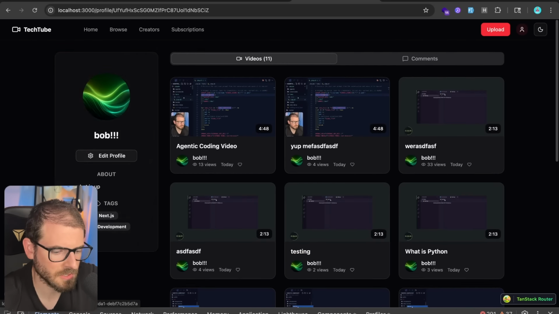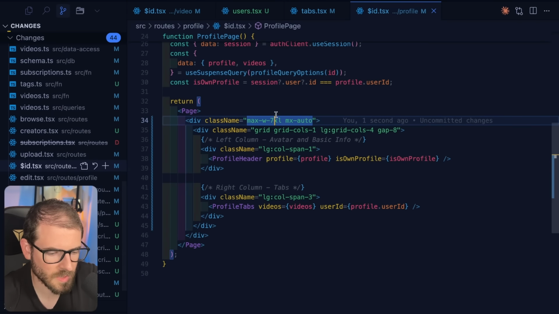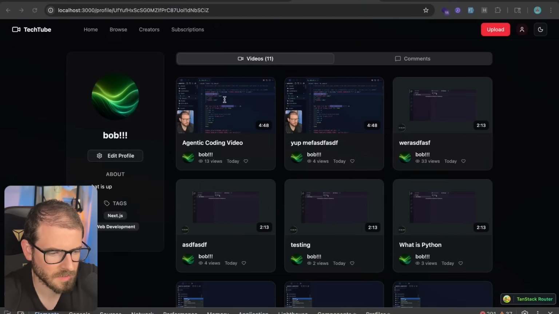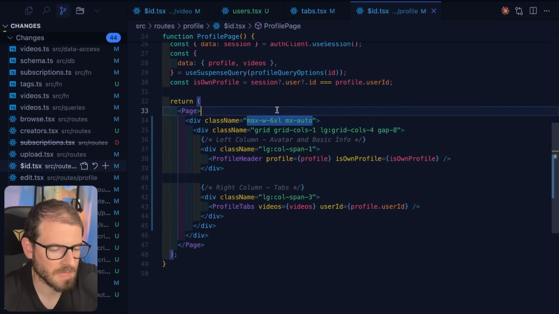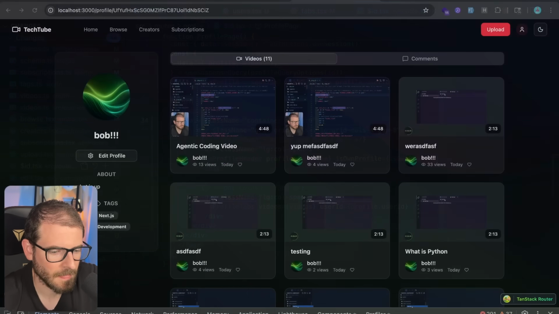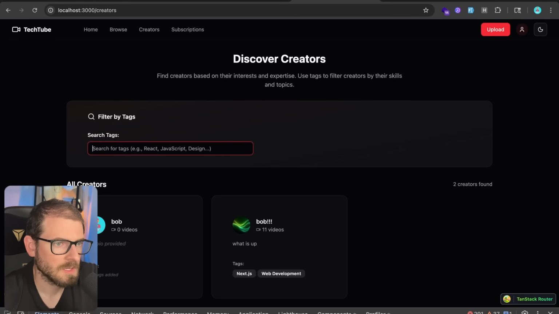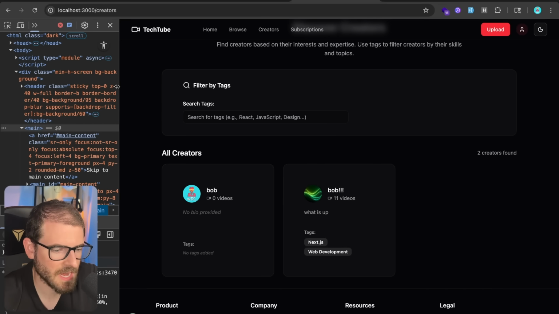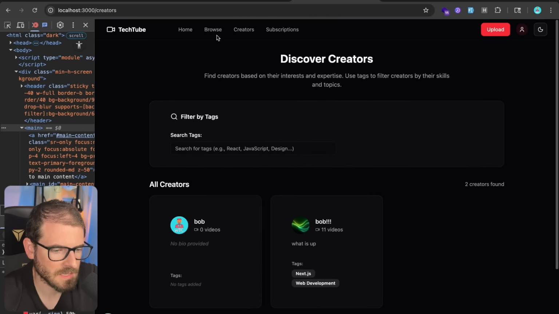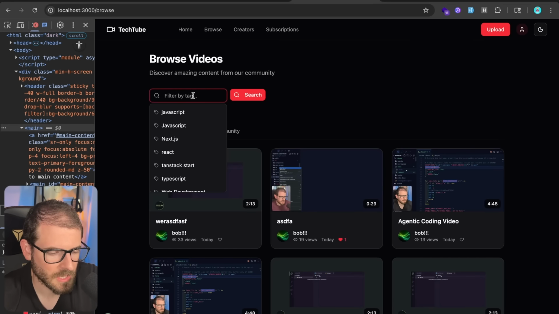I guess this looks good as long as my thing isn't over there. So it was on a what? A 6? 6 isn't too bad, I guess. But I think we should probably have just 7, or even a container would probably be better. Yeah. So consistency is important when it comes to building these things, because I think the way we search for tags on this is different than how we're doing it on the browse page.